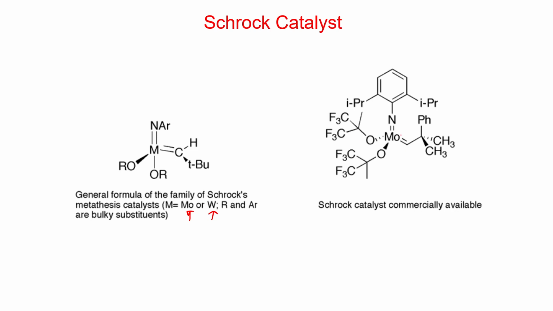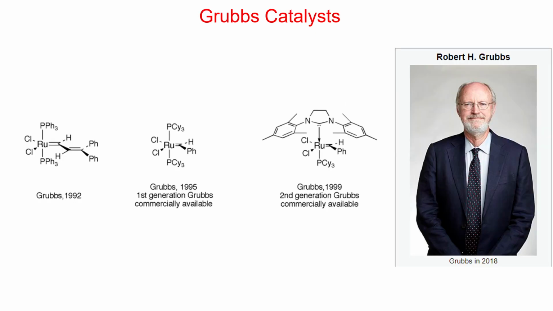Metals in this particular center. And this is for the Grubbs catalyst. So for Grubbs, it is generally ruthenium-based molecules like this. So this is one of the early catalysts that was defined. In 1992, the first generation Grubbs catalyst came with this, and now the second generation is also available.